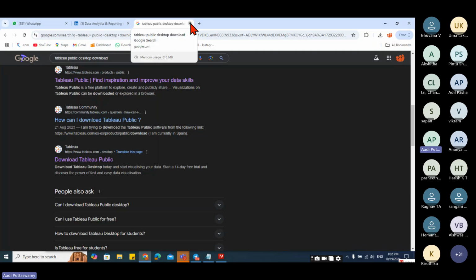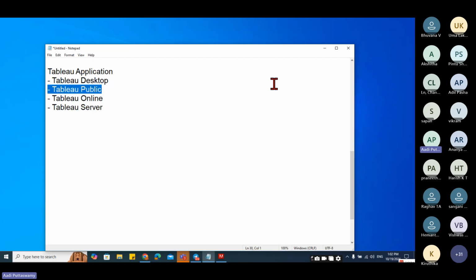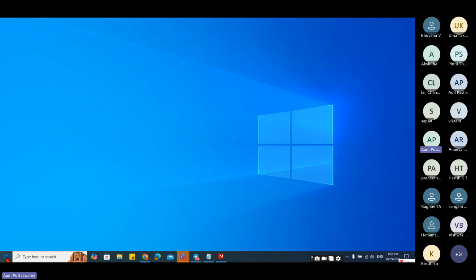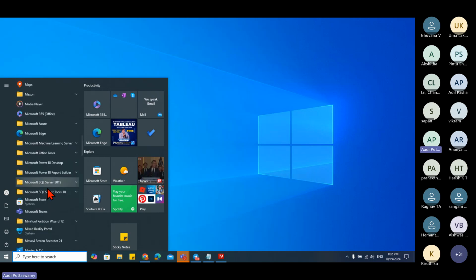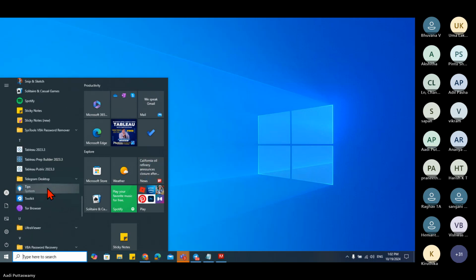Assuming that we've already installed the Tableau software, I'll show you both Tableau Desktop as well as Tableau Public. Let me minimize this. I'll go here and scroll down. You can see here I have Tableau. This is Tableau Desktop. This is Tableau Public. This is Prep. I was talking about Tableau Prep, that data modification, data transformation. You will get it along with the desktop. You don't have to bother. The code, whatever is there, you can download Tableau Prep and use the same code. Not at all a problem.